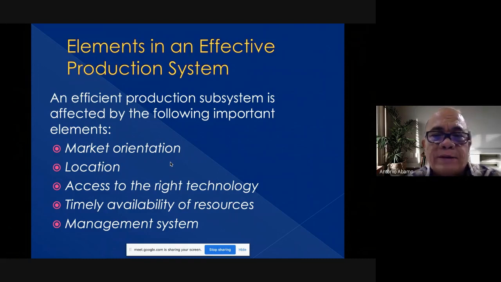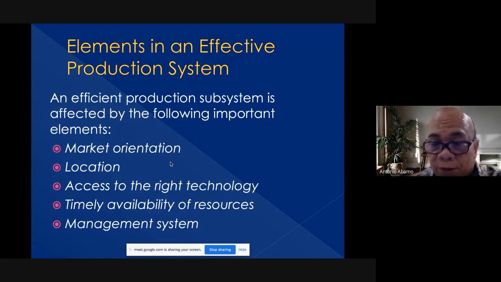And then the other element is availability of resources. Of course, you produce something with the assumption that, in the first place, you have land where you are going to do the planting. You also have a source of water, a source of irrigation water, and of course, the source of other inputs like planting materials. Now, very importantly, when you do production in this production subsystem in agribusiness, it is also assumed that you have the management capability and you have the system to start with. In other words, you can organize the production activity more efficiently. Otherwise, if you don't have any system, forget about doing agribusiness. Because agribusiness is all about producing surplus for the market. It's not just producing food to eat for the household. Otherwise, as we have said, it's just subsistence farming. It's not agribusiness yet, okay?